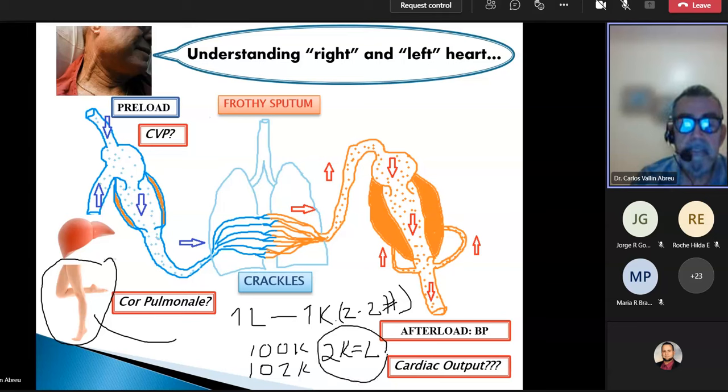And this is much better, because I don't care if the liquid is in the leg, or in the sacral area, or in whatever part of my body. The weight is going to be much better. The changes of weight are going to be much better than the presence of edema to determine if the client is retaining or losing fluid.